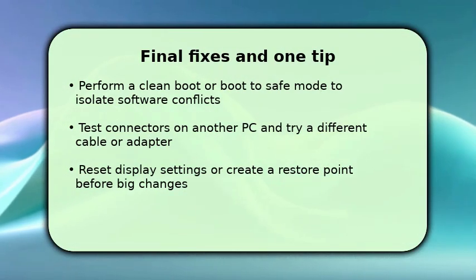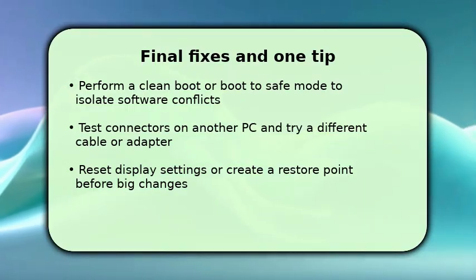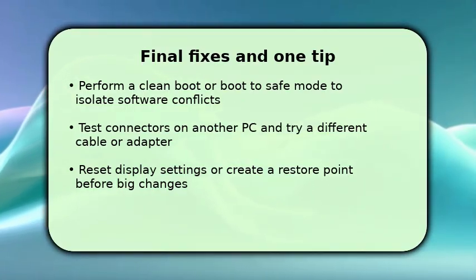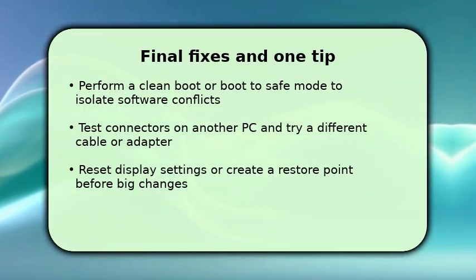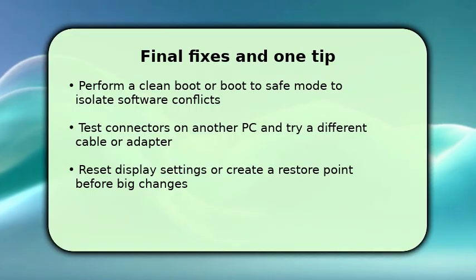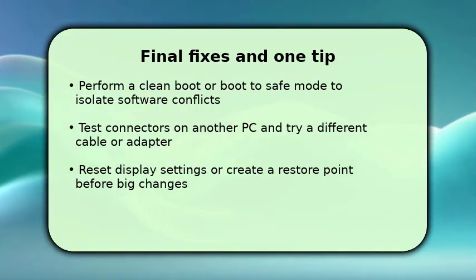If the internal display returns, a startup app or service caused the problem. Try the external monitor and cable on another computer to rule out hardware failure, and swap adapters like DisplayPort to HDMI. If nothing works, reset display settings or use system restore to a point before the issue.